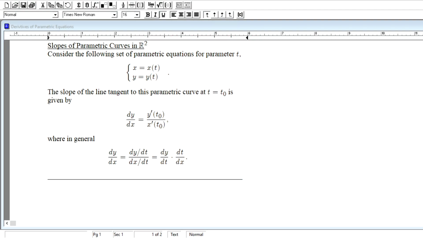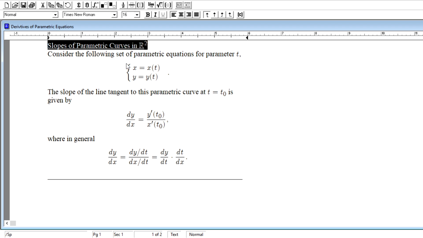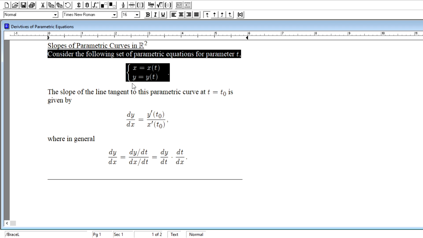Hey there, Calc 2 folks, back here with just a bit more on parametric curves, where we can take note that these parametric curves certainly do form curves in space. At times those are lines, at times those are circles, at times those are other descriptions of position that are not lines or circles. They become just curves in general, where there is going to be a way to find the slope of the line tangent to that parametric curve, or what we might say is the slope of the parametric curve at a given point. And that is the first bit of note that I set up here, that calculation.